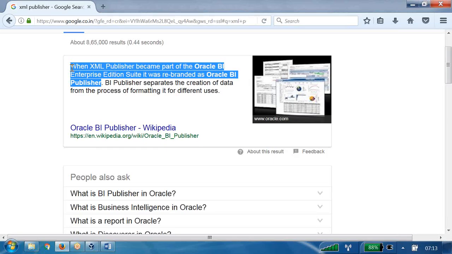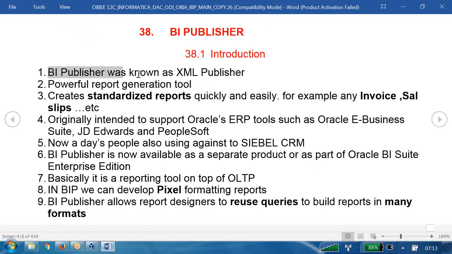The moment they integrated it into the OBIEE product, which is a business intelligence tool, the name XML Publisher looked out of place. So they thought, why can't we rename XML Publisher as BI Publisher? So today's BI Publisher was known as XML Publisher.